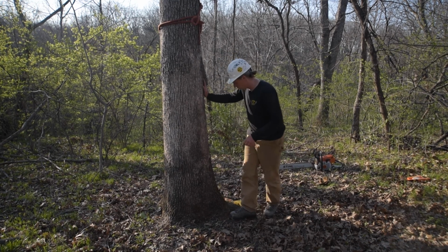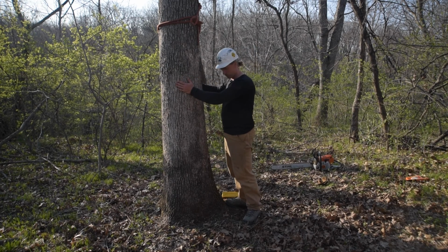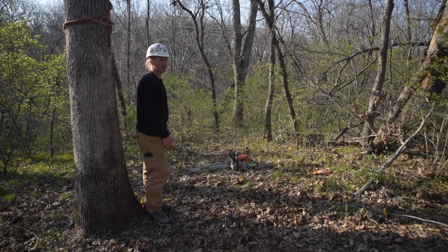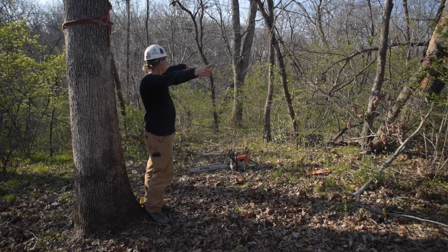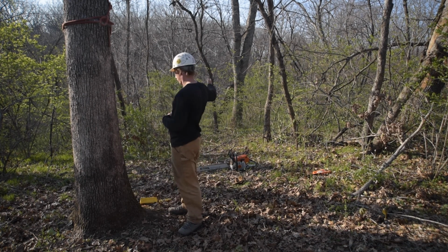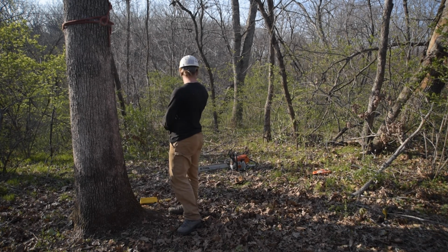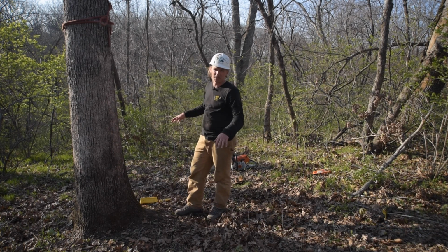So in general, once we find our direction of fall that we're going with, which is this way, we're gonna want two escape routes, ideally a primary and a secondary if something goes weird, off at 45s in either direction. It's just ballpark, you gotta work with what you've got. But in this case, we've got a big clear path both sides. So if anything goes weird, and if it goes perfect right at the end, then I just exit out that way. And the most important thing is to clear the base of the stump.